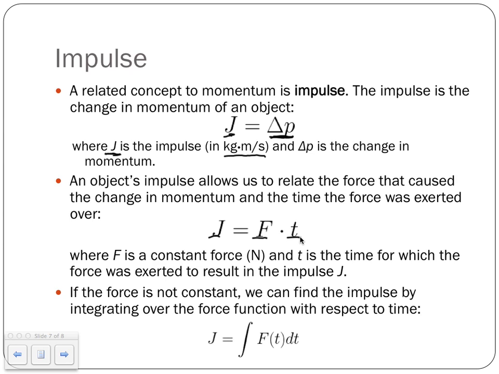And so if we wanted to figure out, hey, how long did it take to fall? One way to do it would be to say, if I can find what that change in momentum is, then I can figure out the impulse. And if I know the force due to gravity that pulled it down, then I can use the fact that impulse equals force times time to solve for the time. That's a little quicker than maybe using some of the kinematics equations, and maybe even a little quicker than using some of the energy equations to solve certain problems for time or for force.